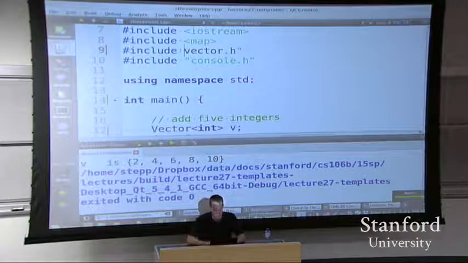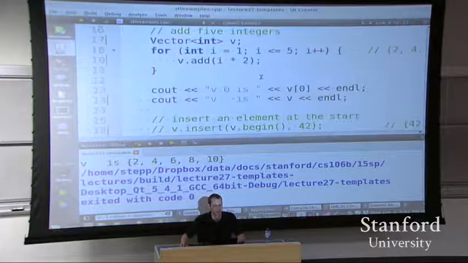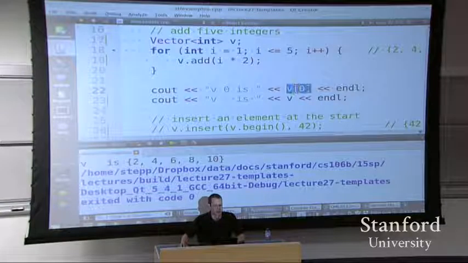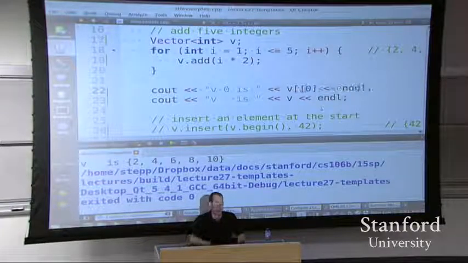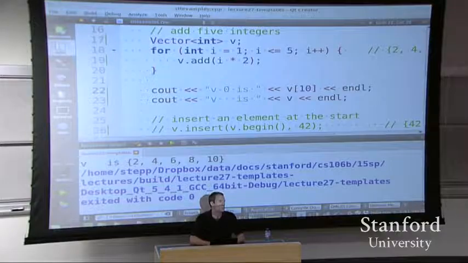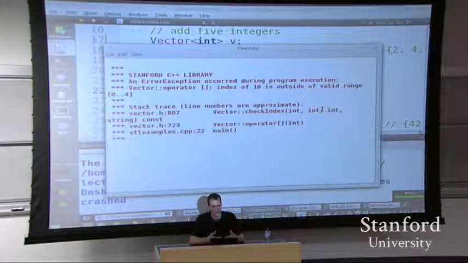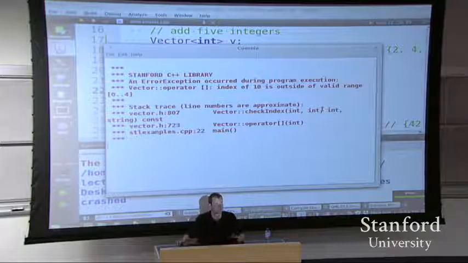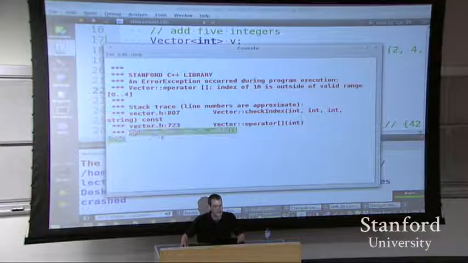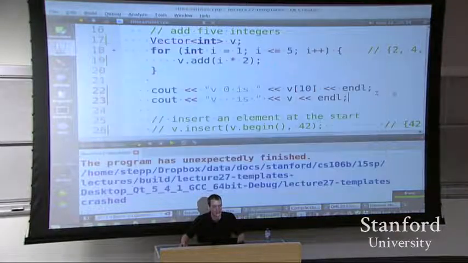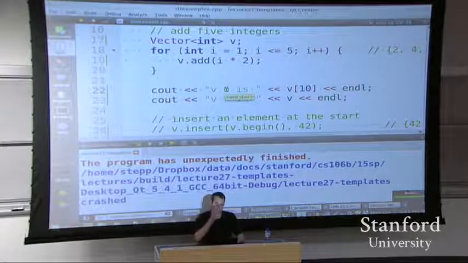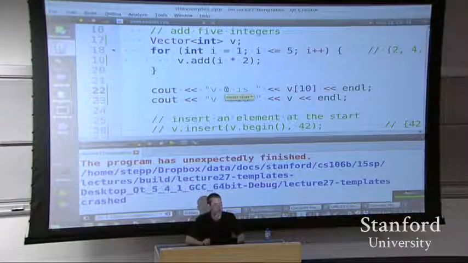Wait, I want to do one more thing, which is if I print element 0, that works out fine. But what if I try to print element 10? There's no element at index 10. So I think you know what it'll do, right? Kaboom. Error, exception, stack trace. Oh, it came from line 22 of my file. Oh, that's right here. Okay. So as a student, you can kind of go figure that out.